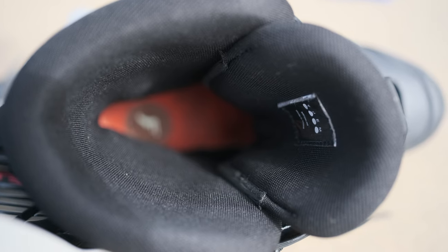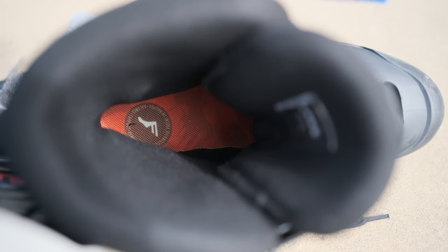Good morning, everybody. So today I thought I would try the FootPrint insoles. They're the 5mm all flat insoles. They're going in my black 909s in the stock V4 liner. I think I've mentioned this before.